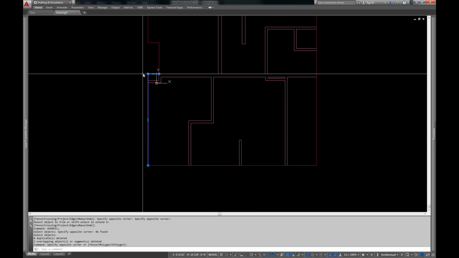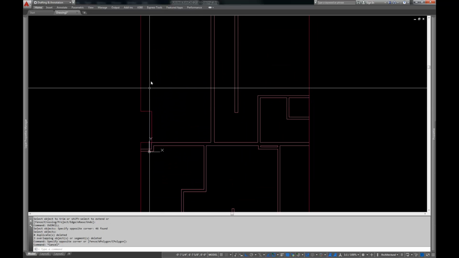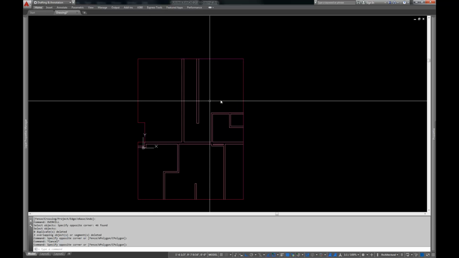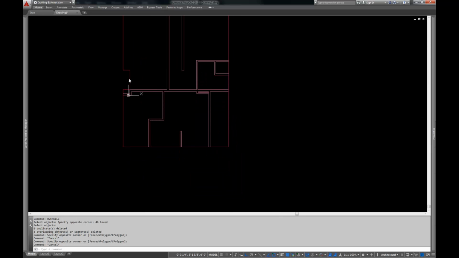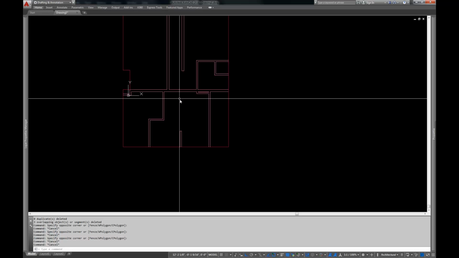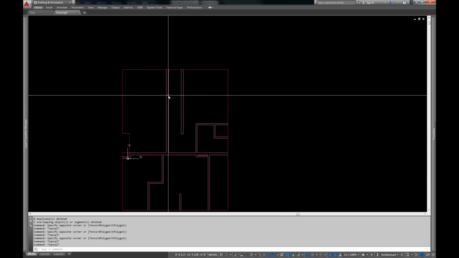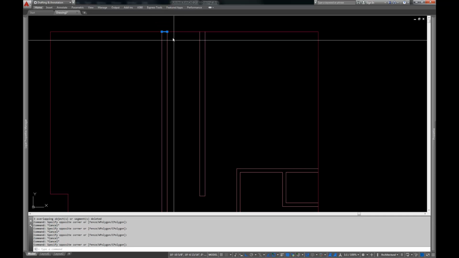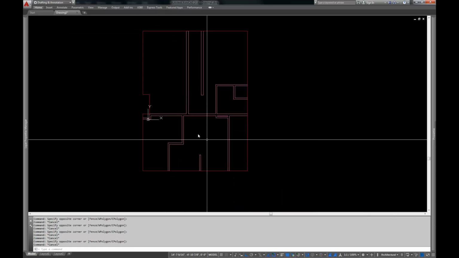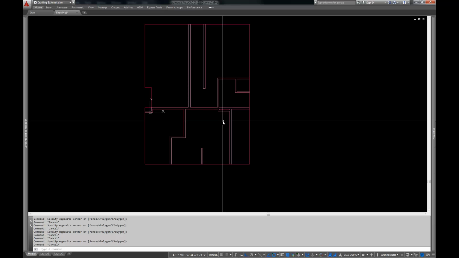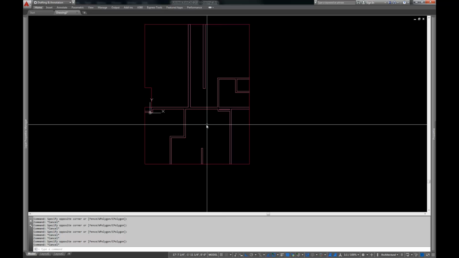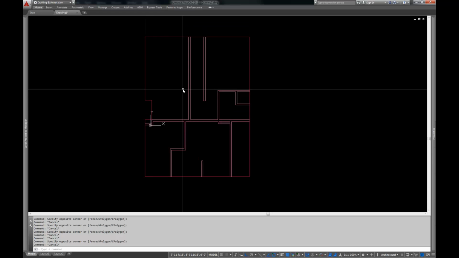So you can see now we've got a single line instead of a whole bunch of breaks. Same thing here. It makes things really quick and easy to clean up. It can also destroy your drawing if you're not careful. Like for instance, oh no, it didn't delete that. That's cool. It will delete segments that are on top of each other on the same layer, so just things to be careful of.